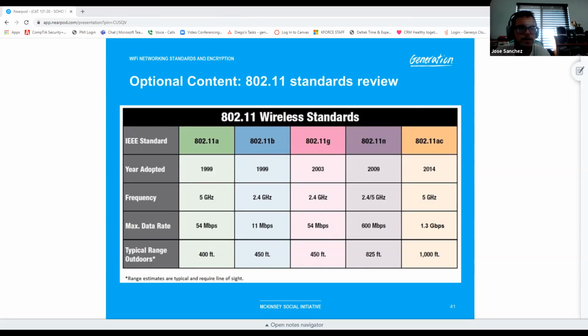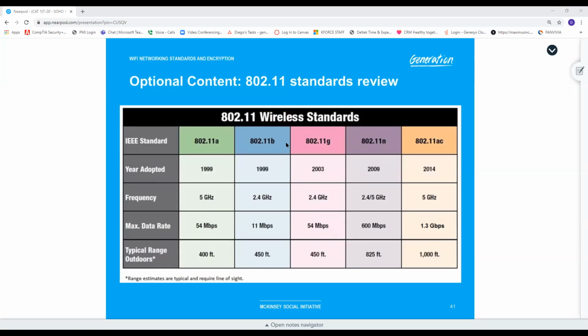Now, another thing to be aware of: 802.11g is backwards compatible with B. Correct, with a caveat. There is a big caveat on that. When you put a B device on a G network, it will slow everything on that network down to B. You're only as good as your slowest link.